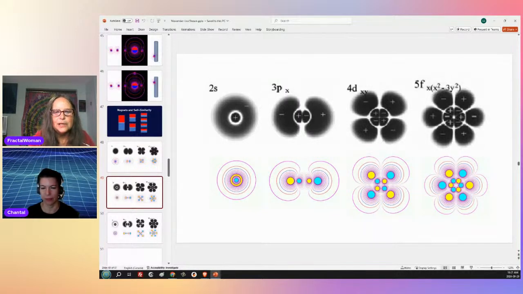When I started building these patterns, I thought, why do they look familiar? And then I saw these pictures and thought, those look like the isopotentials. So I kind of put two and two together. Here you can see this is sort of how they configure. I think this is really interesting.